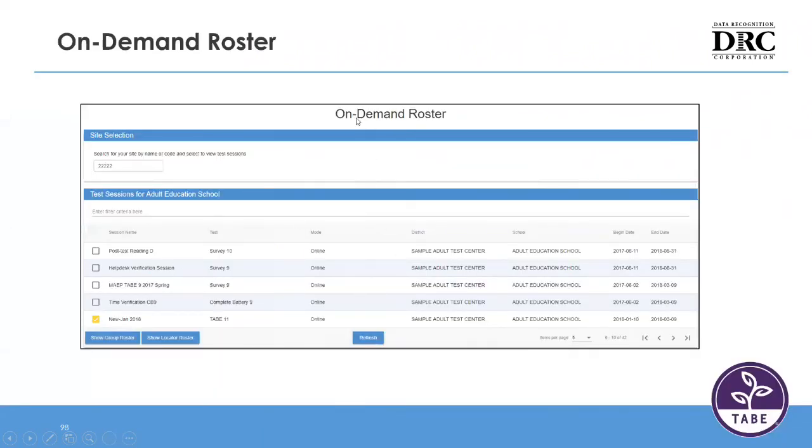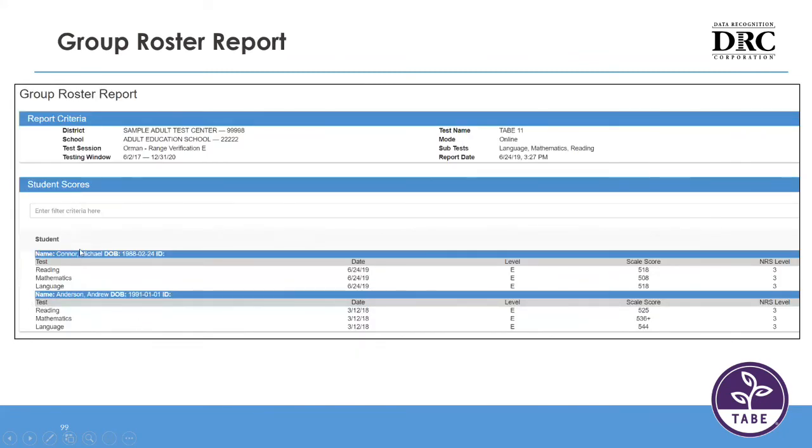We talked about that on-demand roster report. If you want to pull up that on-demand roster report, you need to know the test session name, because when you go into the roster, that's what it's going to be based on. All the test session names are on the left-hand side. When you open that up, here we see that our two students, Michael and Andrew, were the two students in that test session. It looks very similar to the portfolio report, because I just get a summary of their scores. But it tells me maybe they have the same level, maybe they were different levels, depending on if they were using the automatic locator or not.